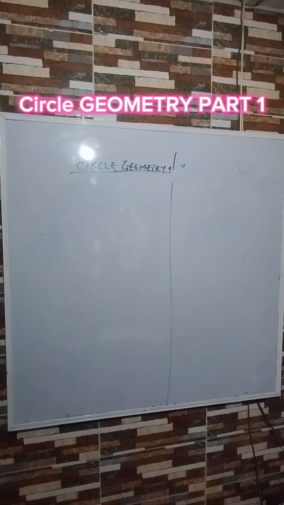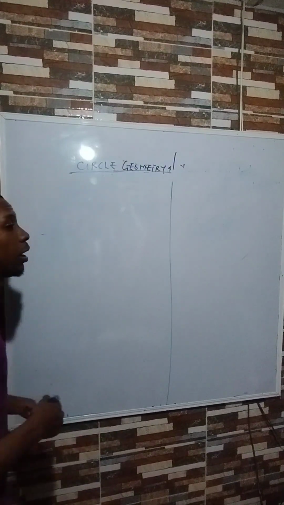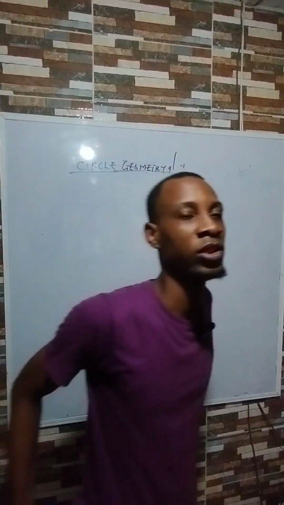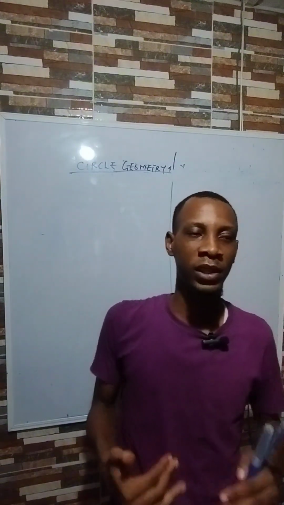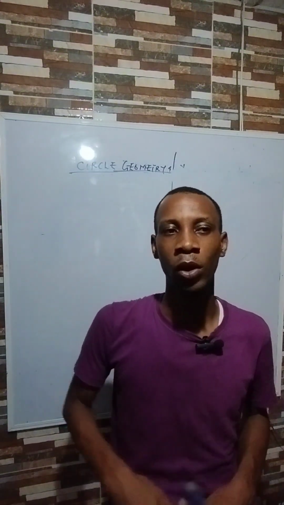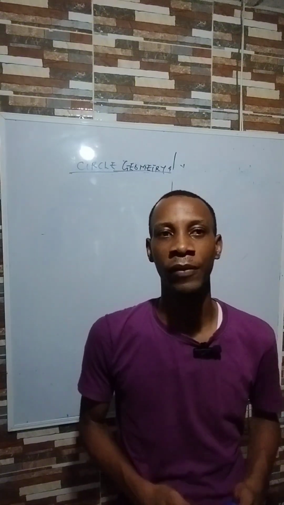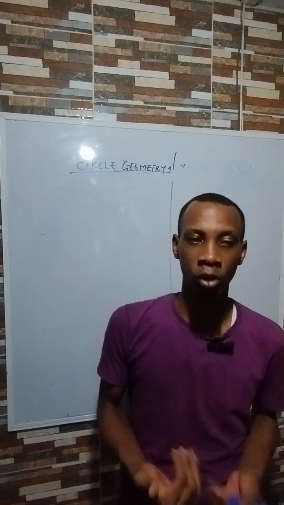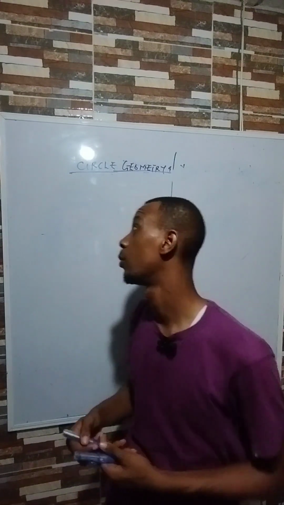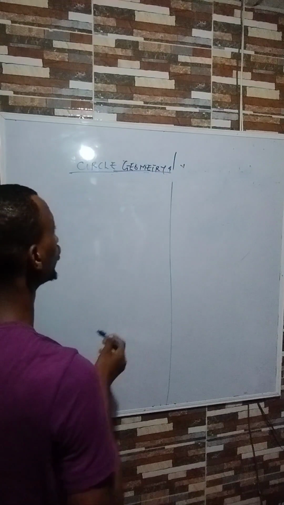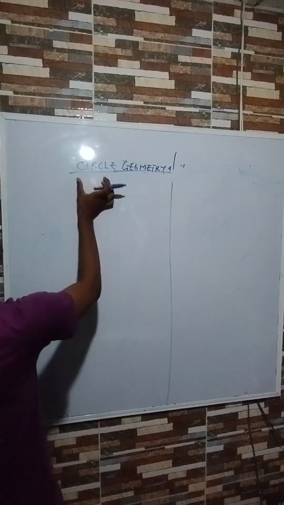Alright, so like I said, we'll be looking at circle geometry, and in this circle geometry, our interest majorly is to define most of these major terms. What do we see in a circle geometry that makes us look at it and say, okay, fine, these solutions can be solved? Number one, when we talk about circle geometry, there are few things you need to know about a circle and geometry.